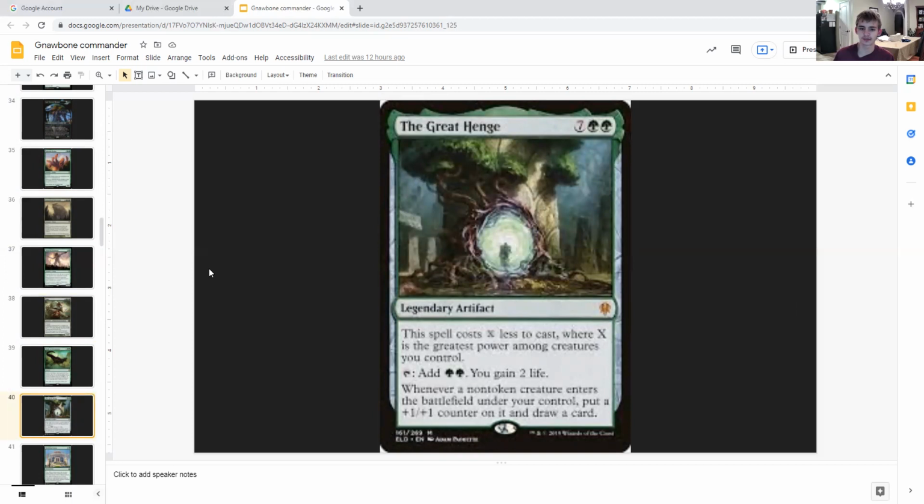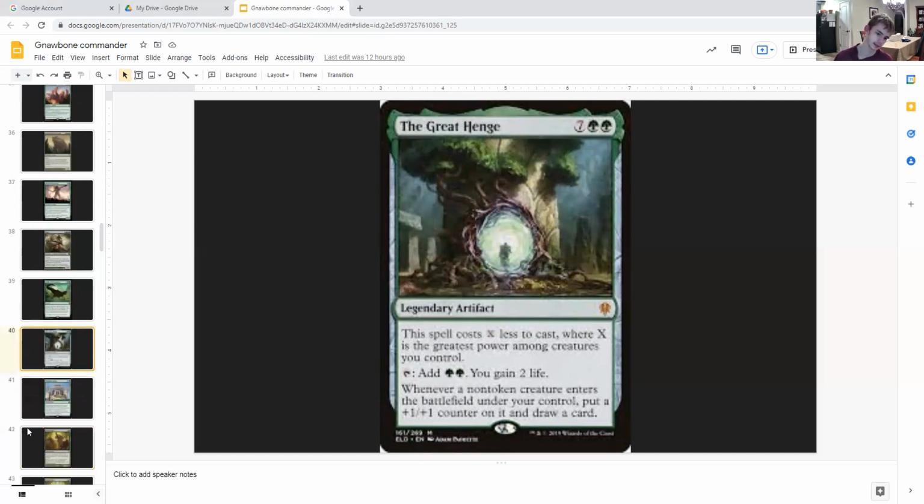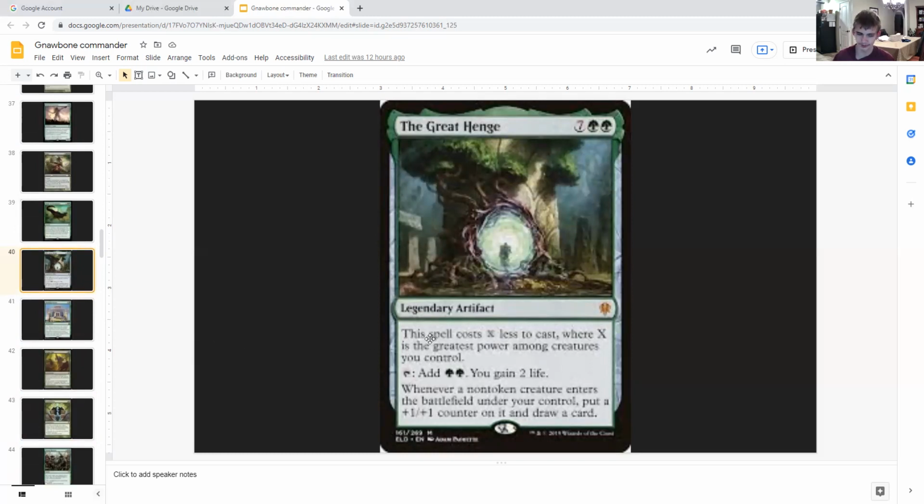The Great Henge, 7 generic, double green. This costs X less to cast, where X is the greatest power among creatures you control. Legendary artifact. Tap to add double green, and you gain 2 life as you tap it. Whenever a nontoken creature enters the battlefield under your control, put a +1/+1 counter on it and draw a card. So I think we're now getting into more payoffs for playing creatures, playing the way we're playing, but not quite yet. This is more buffing still. Pretty good.